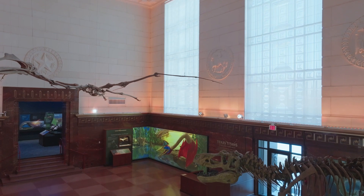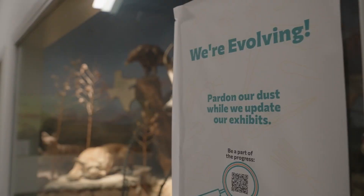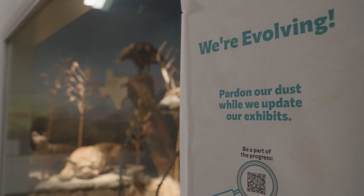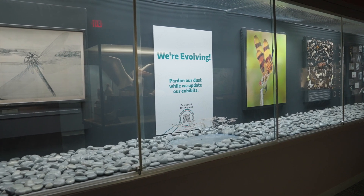I've been coming to the museum since the 1950s, and I'm so proud of the investment the University of Texas has made the last few years to bring it back to its former glory. But there's more work to be done. We all need to contribute, we all need to dig deep. The new museum is going to need to be sustained over the long haul. What we've done so far is just a start.